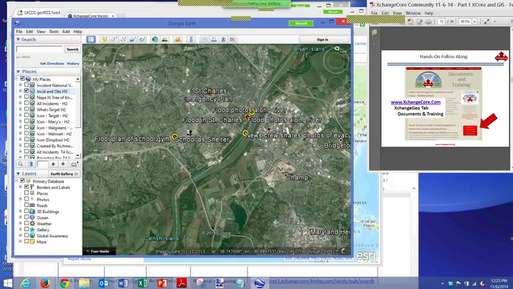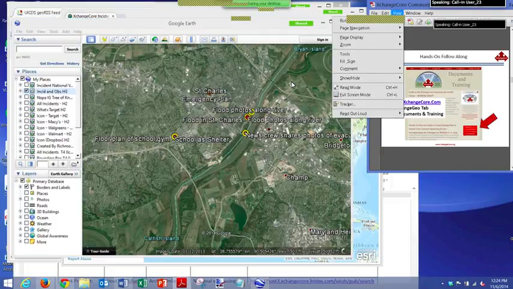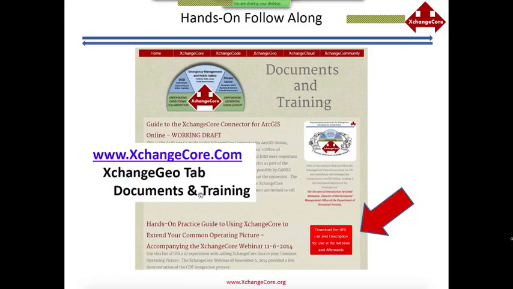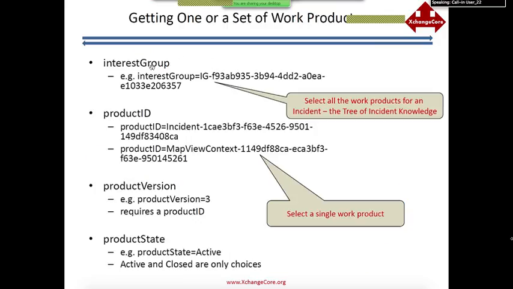So, moving along, let's now take a look at how we get sets of work products. You saw two different commands that said bring those two different whole products. But now how do I group these?